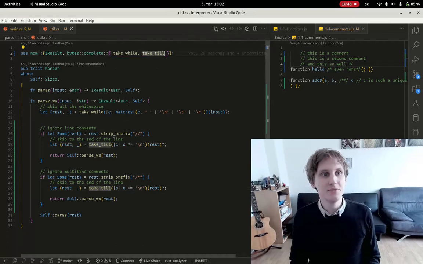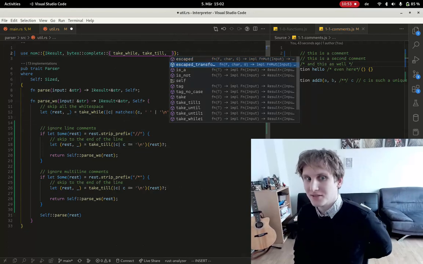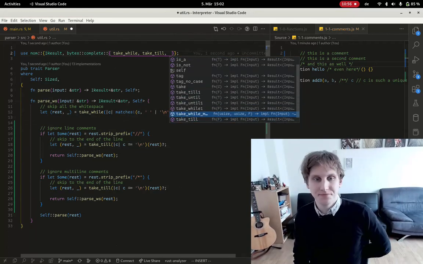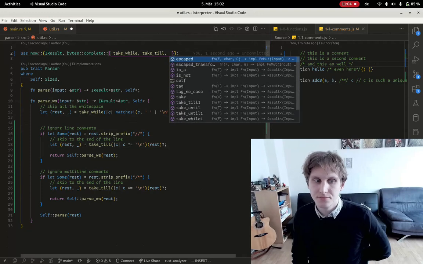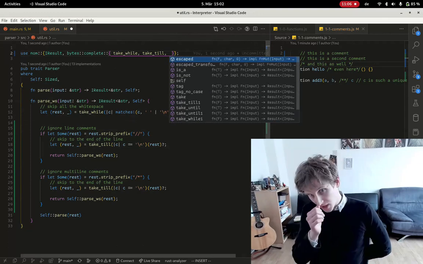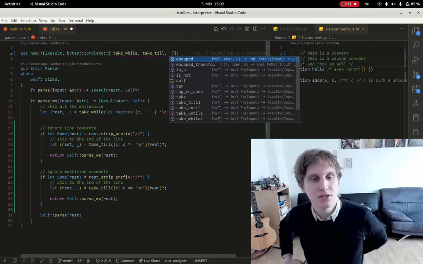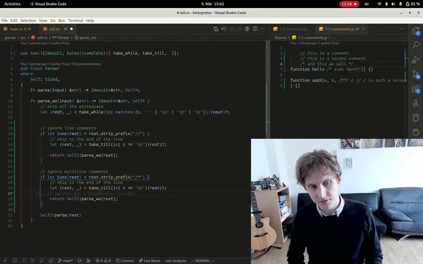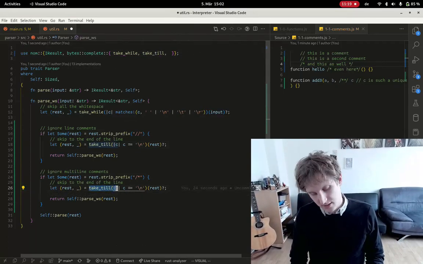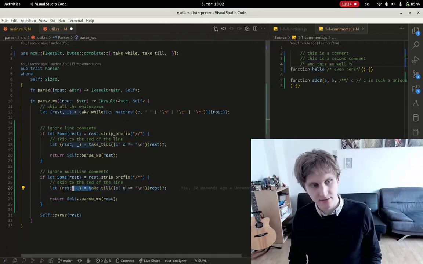Well, it should be a non-complete, and we can just look something up. Well, how would I do this even? Because I am not sure what the best option is to do this with nom, to do this in a graceful way.